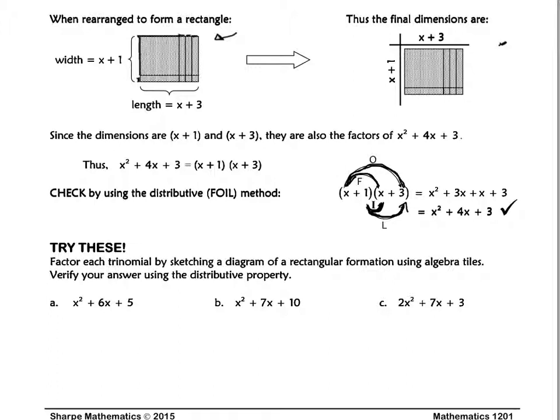So we're going to try the bottom ones now using algebra tiles. The first one has x squared plus 6x plus 5, and basically we would have one big square, 6 strips, and 5 units. It's hard to do this unless you physically have the algebra tiles there. It's a little bit easier when you have them, but if you have to arrange those in a rectangle, you would have your big square to represent x squared, and that would be shaded.